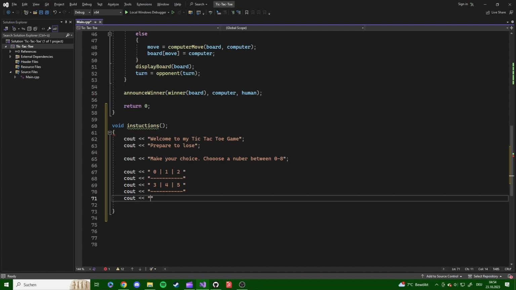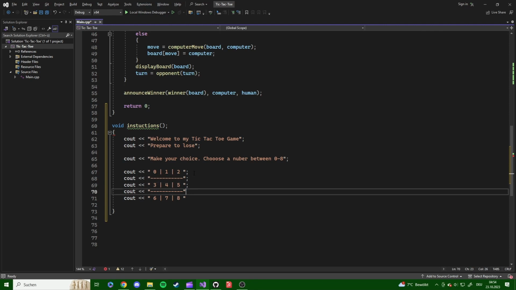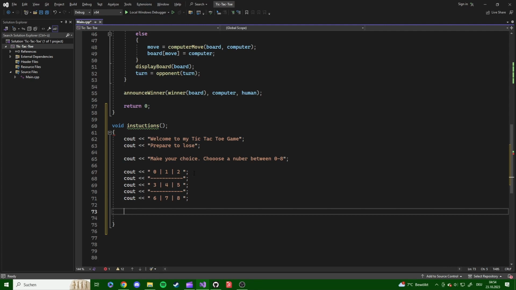And the last line is 6, 7 and 8, and we have to make this at the end, and now it works.